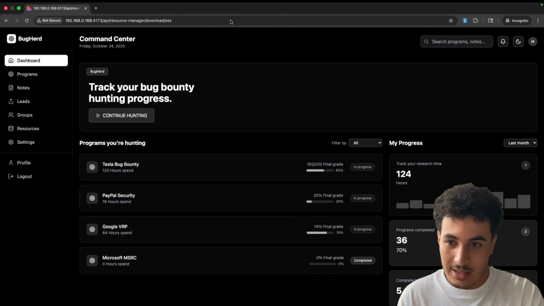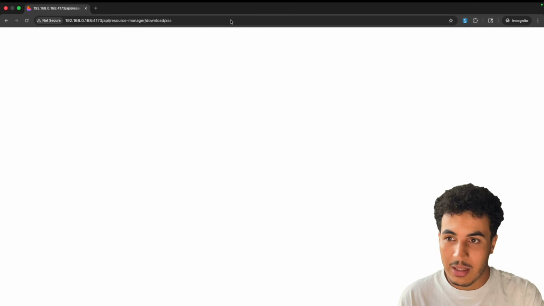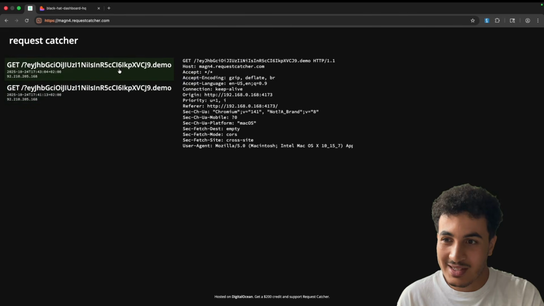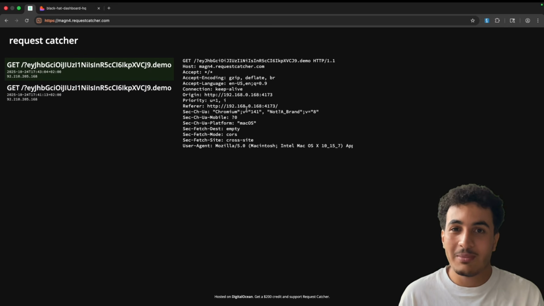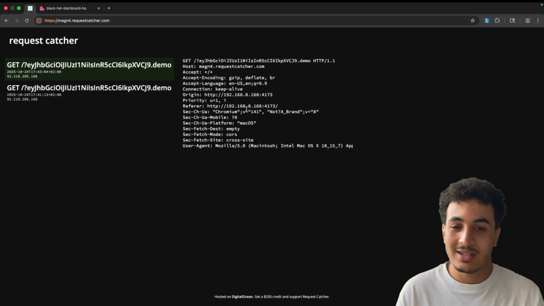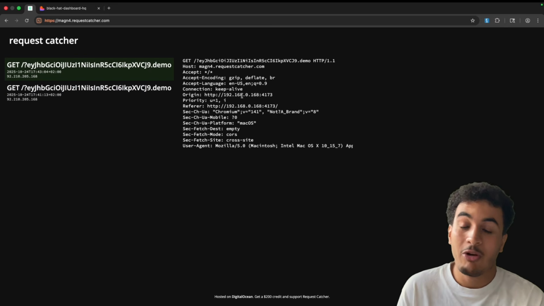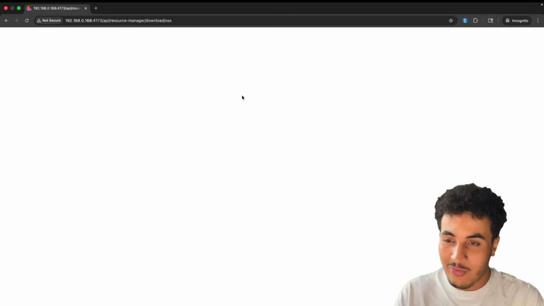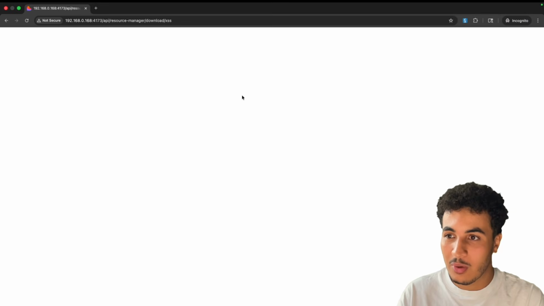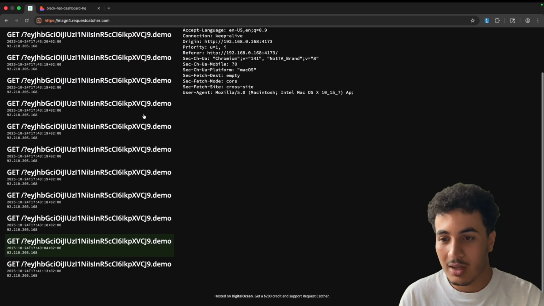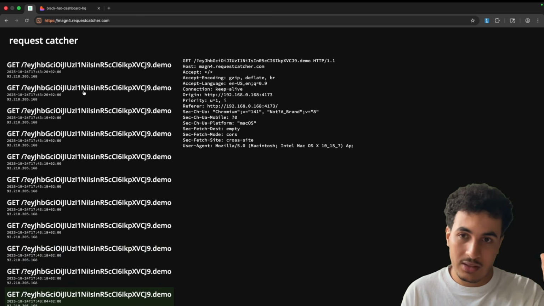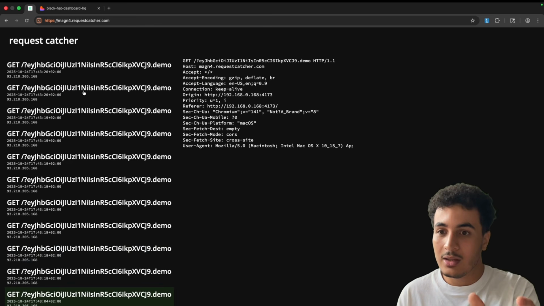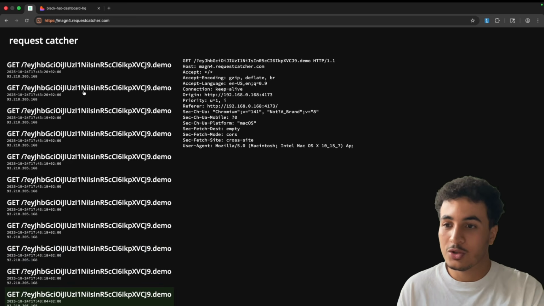So let's enter. We see a blank page, but if we go over here, we see that there is a new request. So it means that if a victim clicks on that URL, we can steal their session token and then use it however we want. Just for the fun of it, we can send it a couple of times. We refresh, and you can see there is more. So we can steal more than one. We can also append the email so that we know this email is the owner of this authorization cookie.